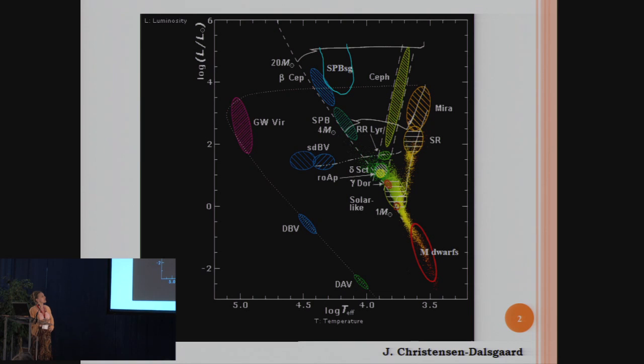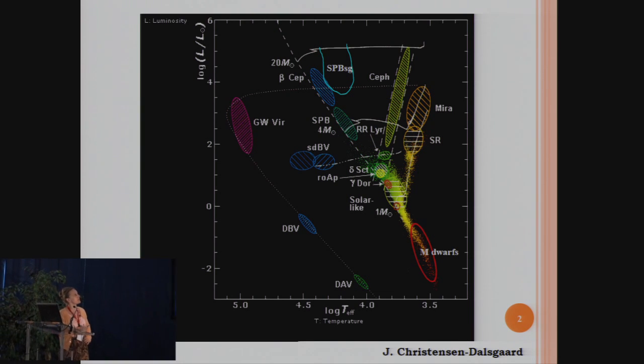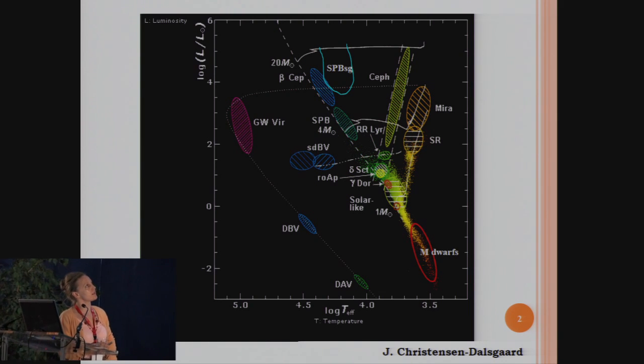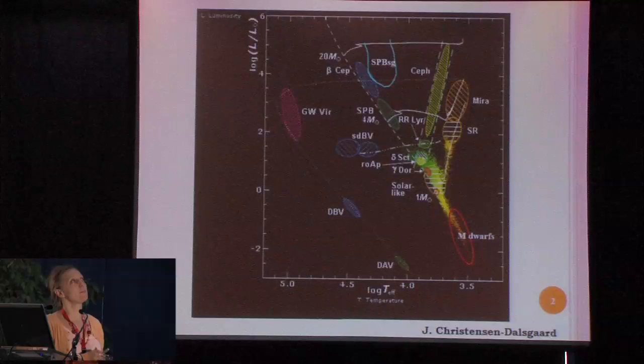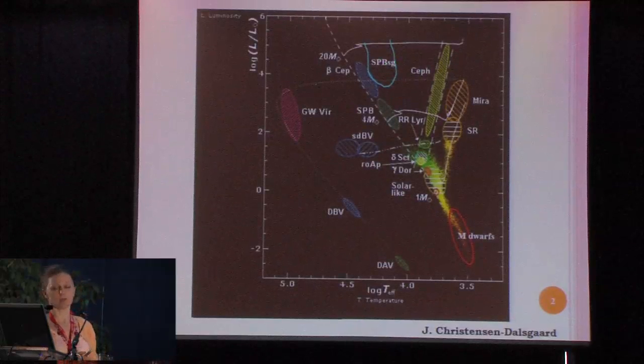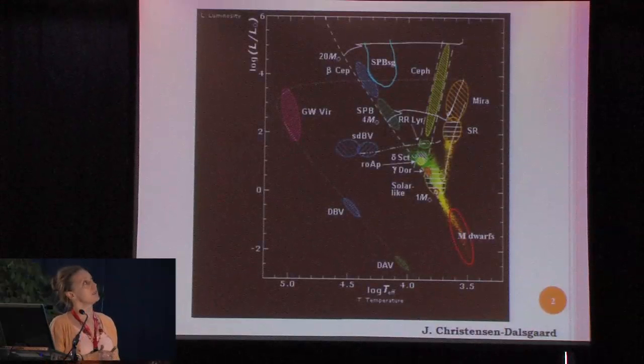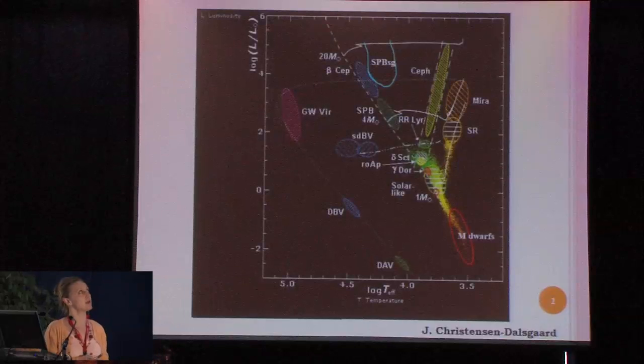So we can meet pulsation among main sequence stars, subgiants, giants, red giants, supergiants, amongst subdwarfs, hot subdwarfs, white dwarfs, and here I put also a prediction for pulsation instability in M dwarf stars, and also some instability region for slowly pulsating B-type supergiants. Up to now, we have one star which represents this class of pulsation.